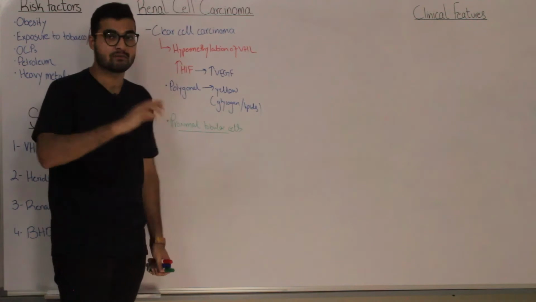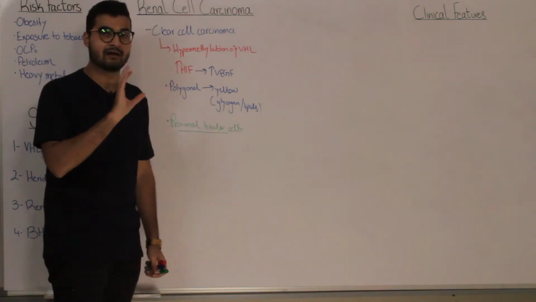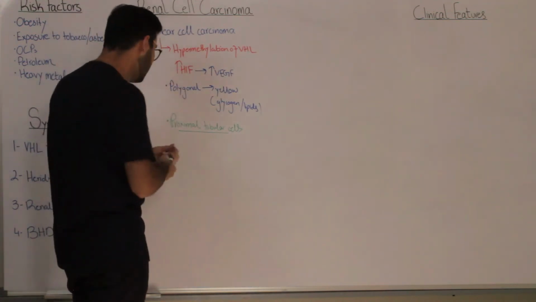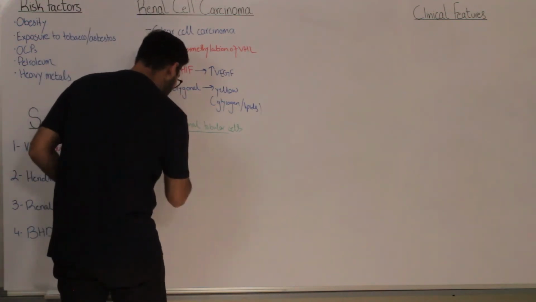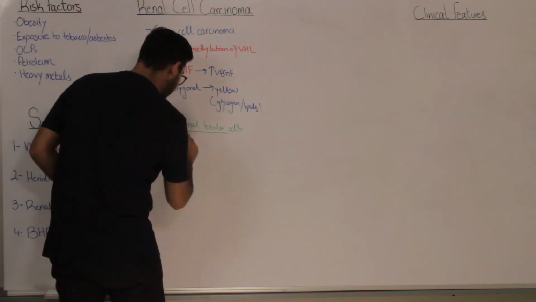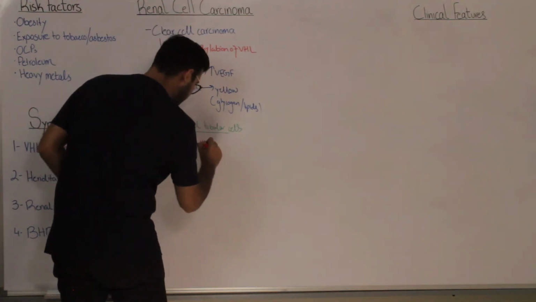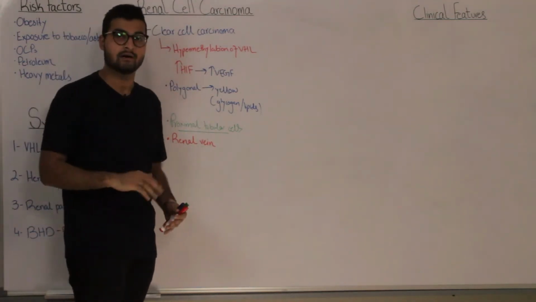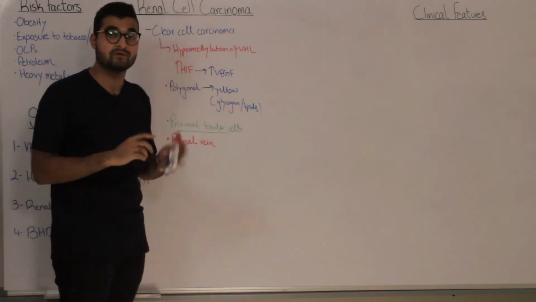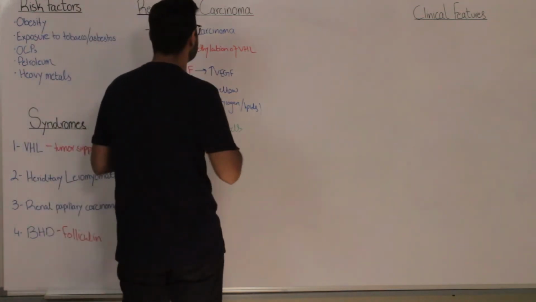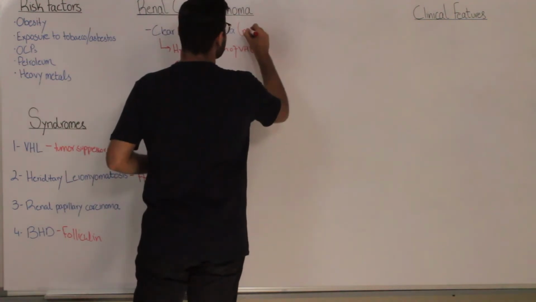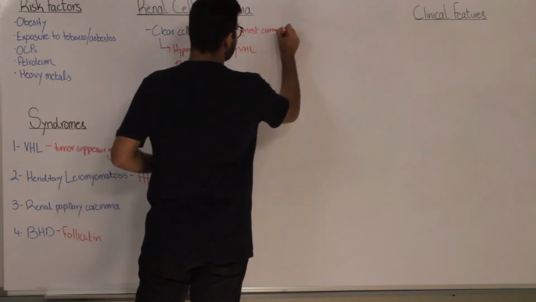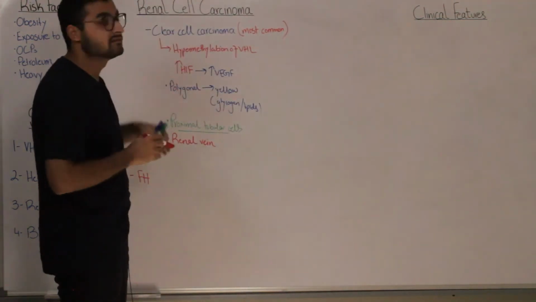So clear cell carcinoma is a bit difficult, and it's invasive as well. So it can involve your renal vein. I'm going to mention this here, so it's something that you really need to remember, that it can involve your renal vein, and from the renal vein it can make its way through the inferior vena cava and go into the right side of the heart. So this is something that you need to know for clear cell carcinoma. And one thing to notice, this is the most common type of carcinoma. Right, so keep this in mind. This one is the most common.